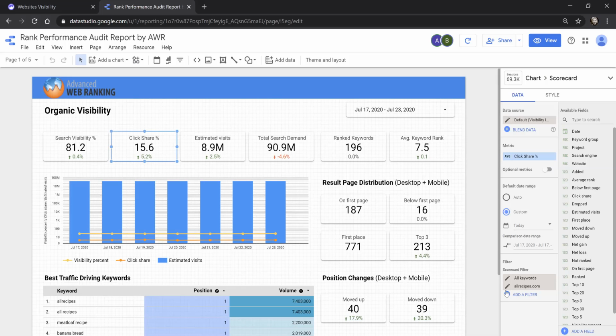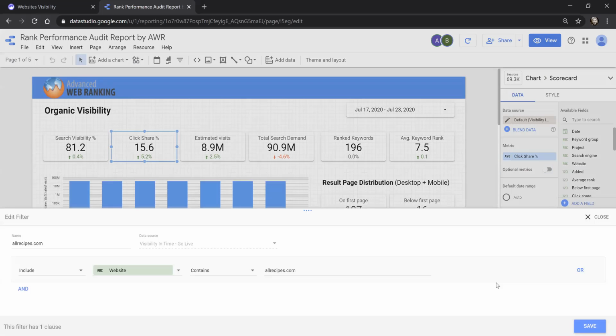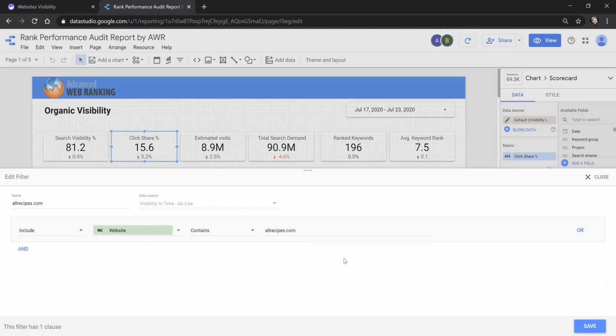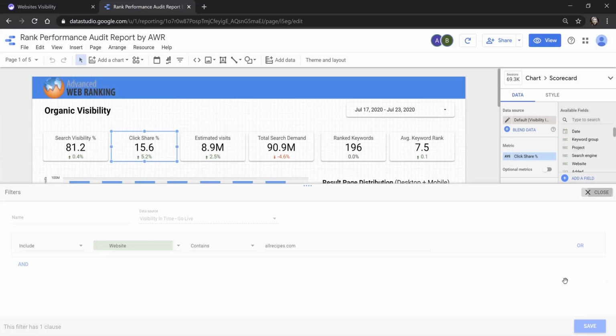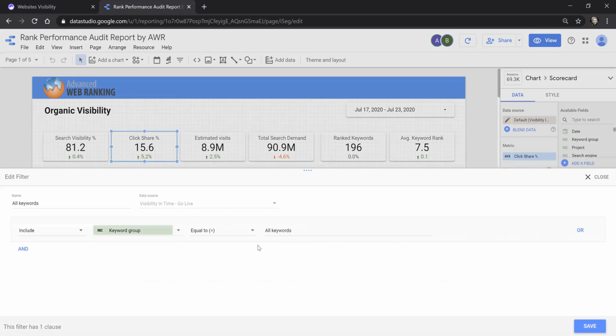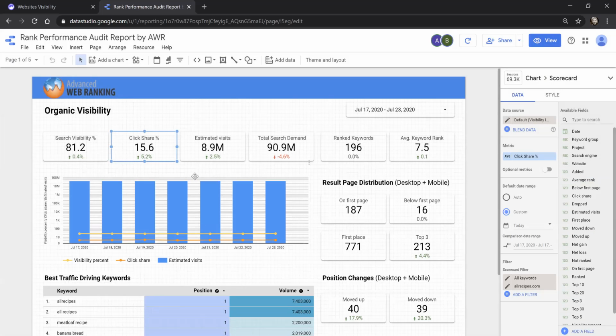So I will need to set a filter just for the main website and another one for all keywords. Remember that this is a visibility data source, not keyword ranking. So we do not have the project inputs filter at the data source level.